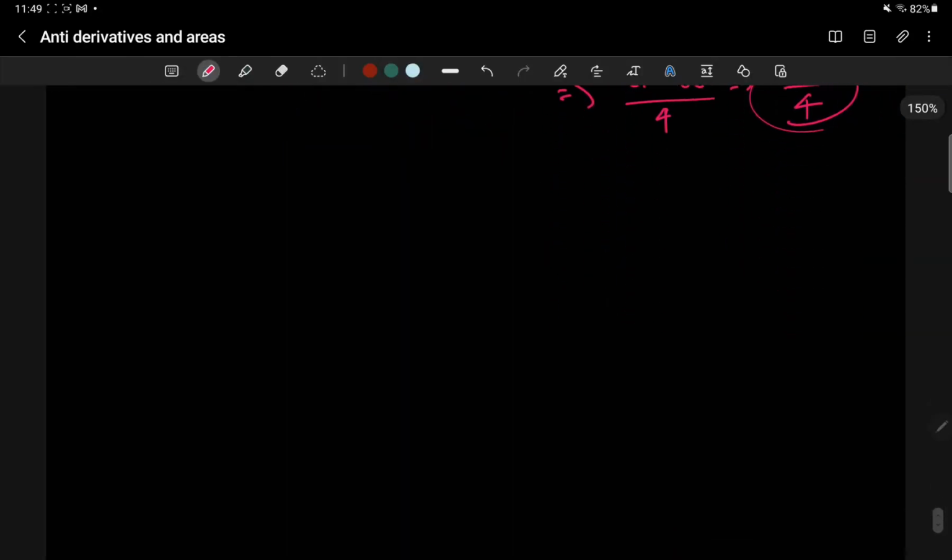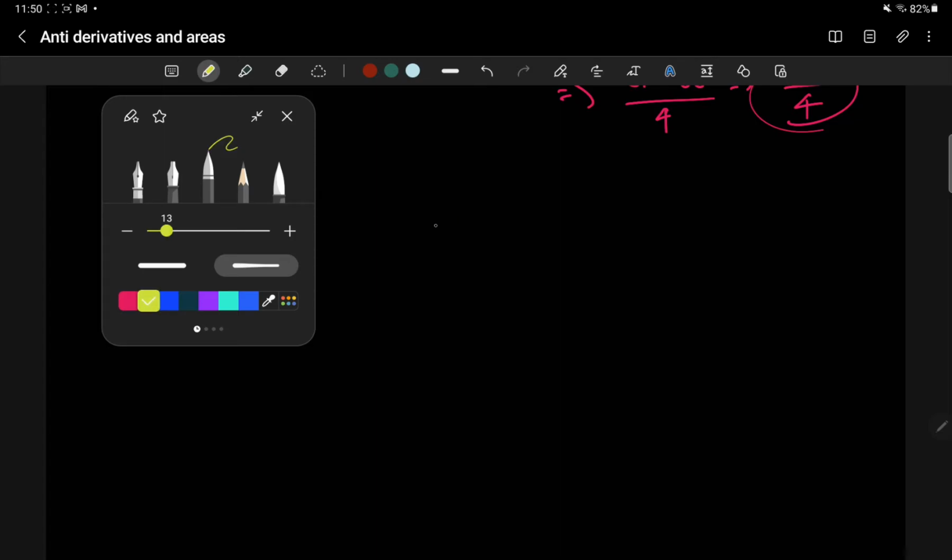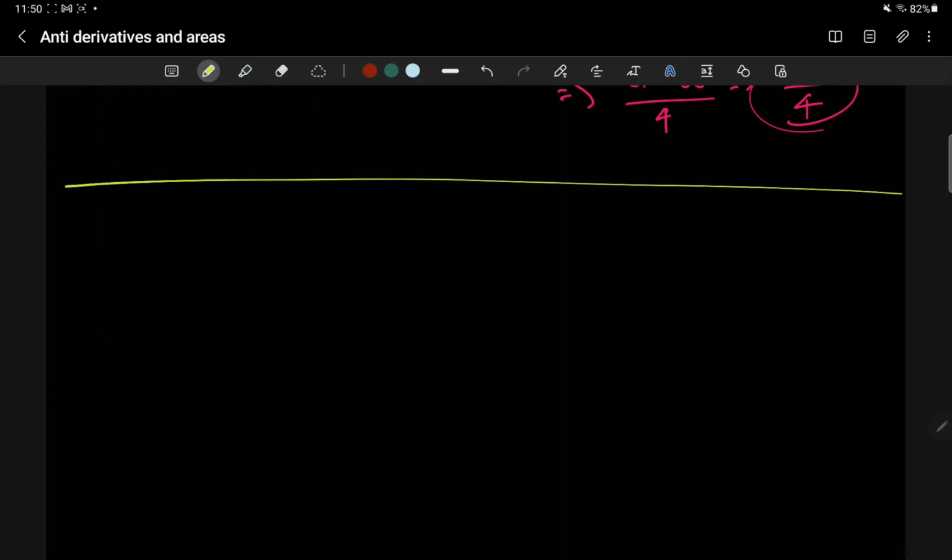Hi everyone. In this video, I'm just going to briefly talk about this new notation that we just learned and what it means. Okay. So what we've learned is that this symbol is called the integral of a function f of x dx evaluated from the point a to b, right?